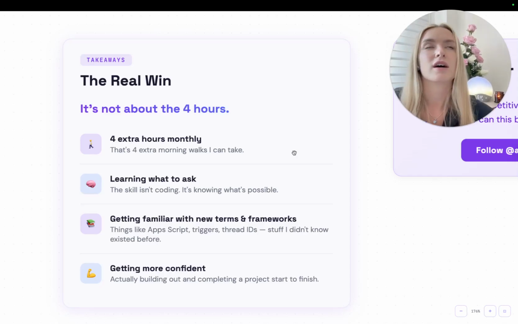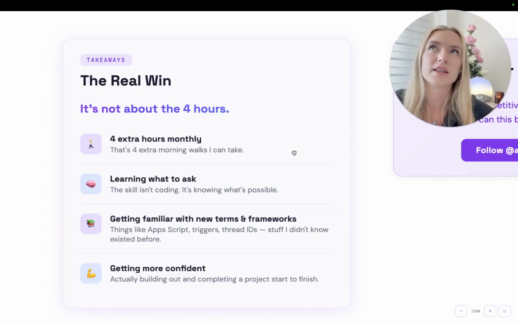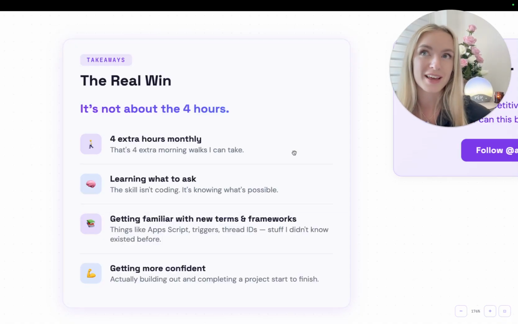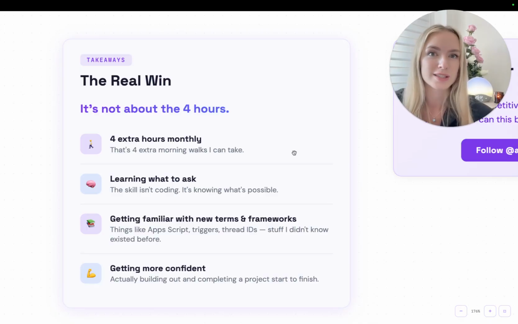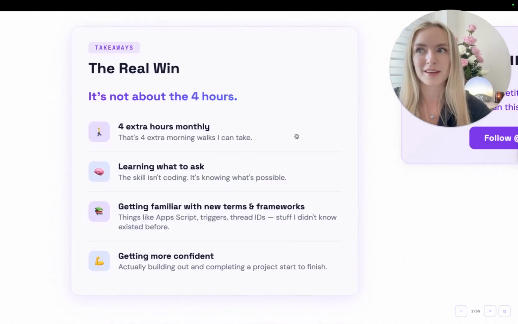I automated a process that was a pain in the ass for me, but I didn't invent a new tool that I'm not using just yet. I can go into that in my next video, but this was actually super useful to me.